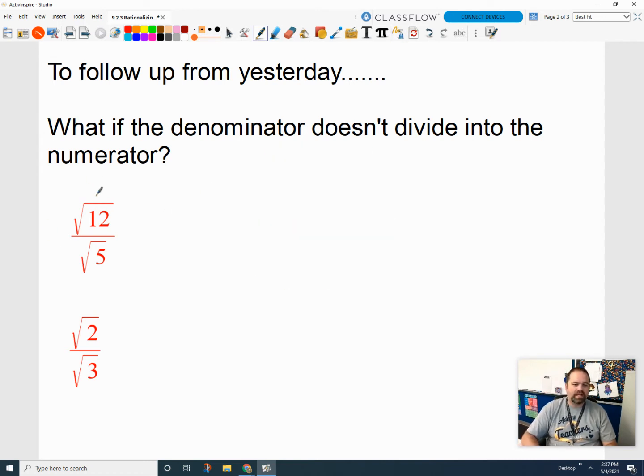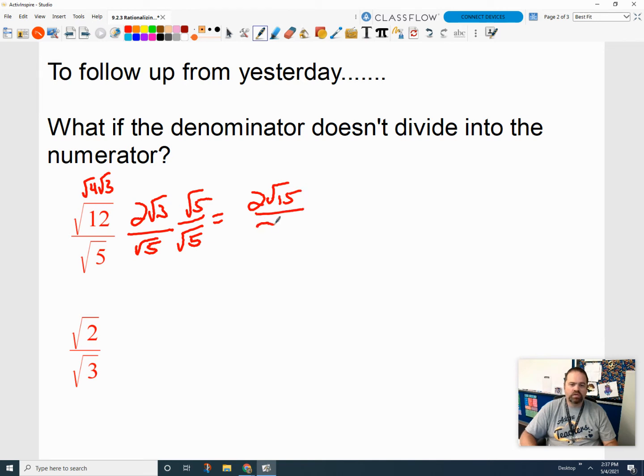If I had stopped and looked back here, oh, this is 4 times 3, I could have simplified my square root from the beginning. That would leave me 2 root 3 over root 5. Then I do this process of rationalizing where I multiply by root 5, and I get my 2 root 15 over just 5. So you could really do it either way. I would encourage you to wait until the end, because it's entirely possible that I create another root that can simplify again. If you wait until the end, you only have to simplify once.